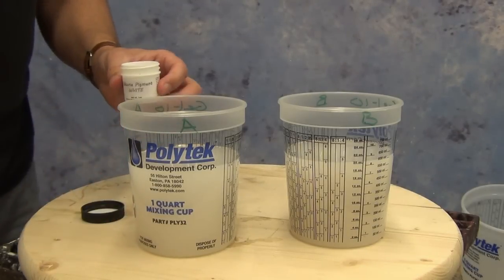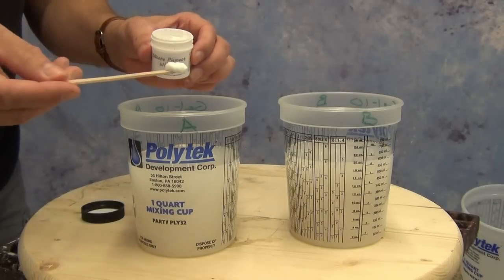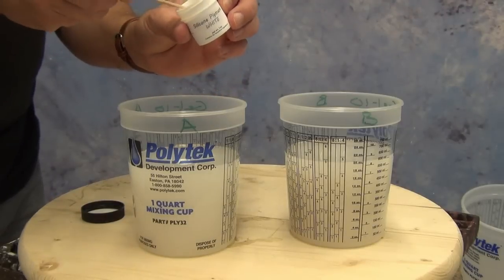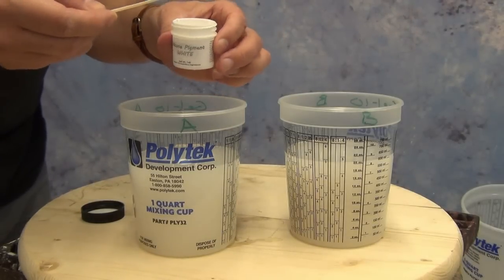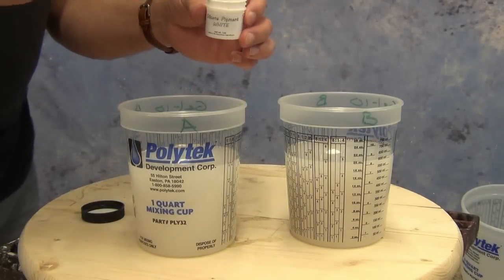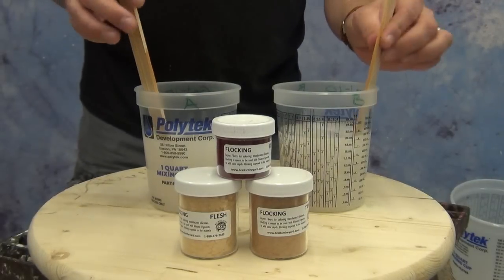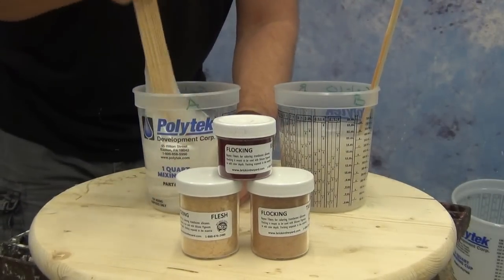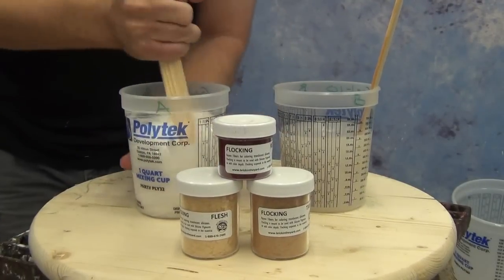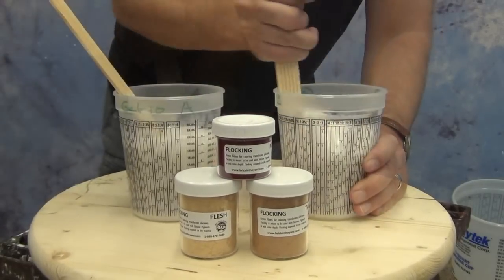The first step will be mixing in a little bit of silicone pigment to establish our base color. In this case I'm mixing up a fairly fair skin tone. For a darker or medium flesh tone, I'll start with a basic flesh tone or maybe a darker color. But anytime we're working with a very fair skin tone, I like to start with white and build up from that point. Because with silicones and translucent materials, it's always easier to make it darker — you can't undo that. Once you make it dark, you can't make it light again without opaquing it. So start with the lightest color and work up from that point.